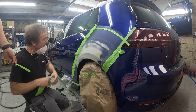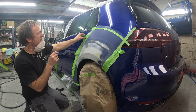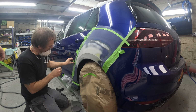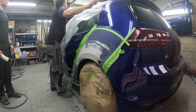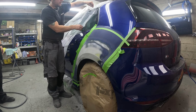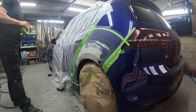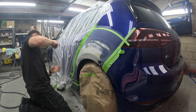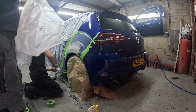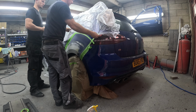So just getting it masked up now for some primer. I give it a little smear of pore filler, which I'm trying to do on every repair now, because it really helps with the amount of primer you use and the primer sitting on there. I was just talking to Reese about applying the pore filler. There are special applicators for it, but they're really expensive, and it works alright with a bit of tissue. I just find that if you use a big bit of tissue across it, the tissue soaks up a lot of the pore filler instead of it going on the panel. So yeah, that's it. It's all repaired, and just getting it in primer now.